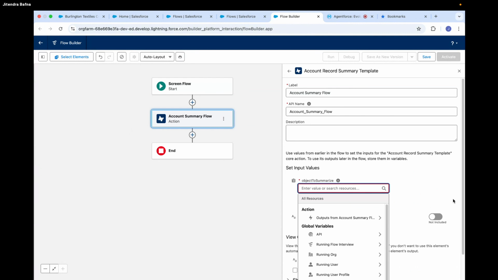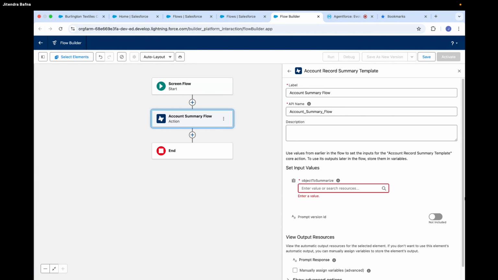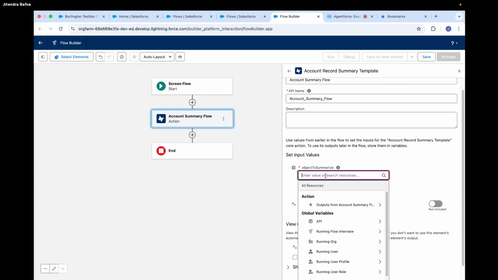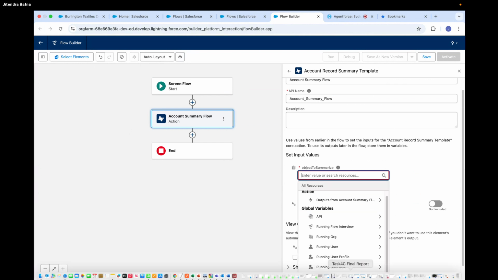Okay, so hopefully, it is saying output from account summary that will be coming. So object to summarize. So here again, we have to summarize the object, right?